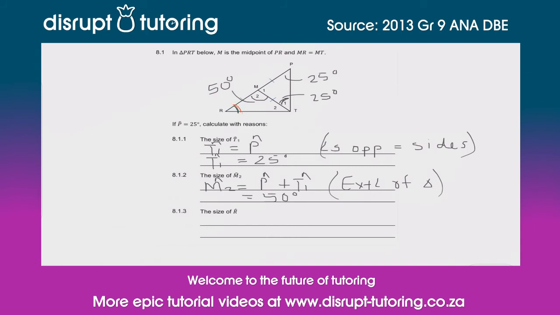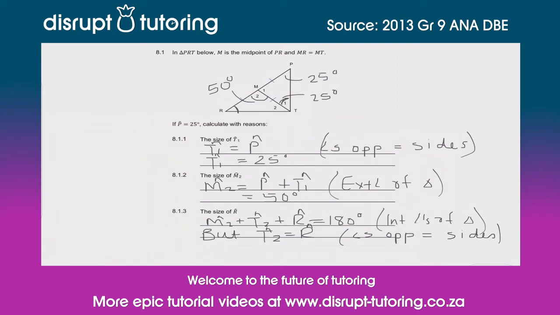But before we can calculate what R is, we need to try and find some sort of relationship between all of the angles within the triangle. So we know that all three angles in the triangle equal 180 degrees. So let's say that. In maths, we can say that angle M2 plus angle T2 plus angle R is equal to 180 degrees. And that is because of interior angles of a triangle. Moving on to the next line, we know that the angle R is equal to the angle T2. So we can say T2 equals R. And that is because angles opposite equal sides.